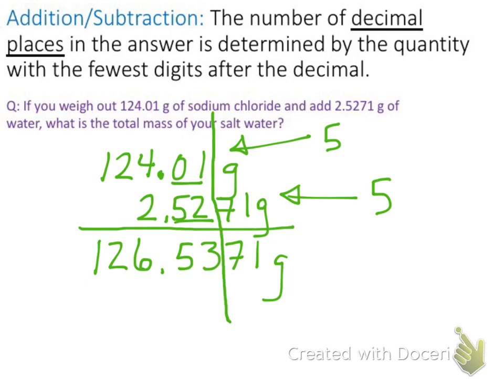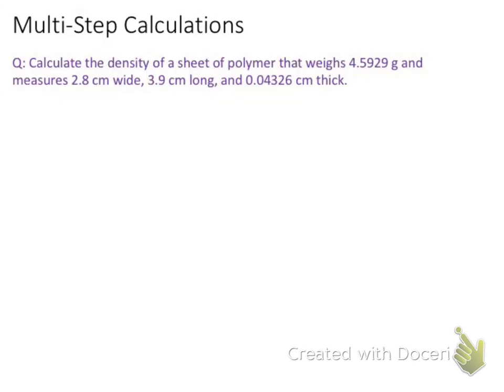The last step is to determine if we need to round or not. So you need to look at the 7 and say, yes, it's greater than or equal to 5. So the correct answer in this case is 126.54 grams. Now, this also turns out to be 5 significant figures, but that is something of a coincidence. That won't always be the case. I can't stress enough that in addition and subtraction, you need to look at the decimal place to determine where you cut off your final answer.